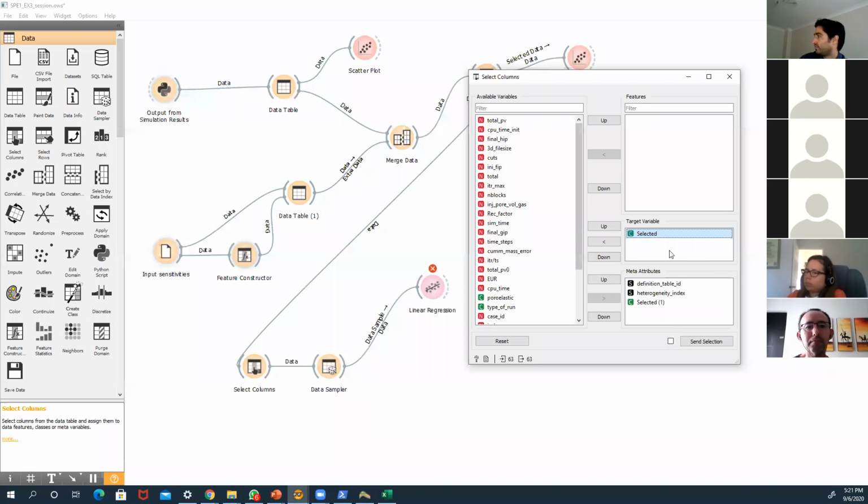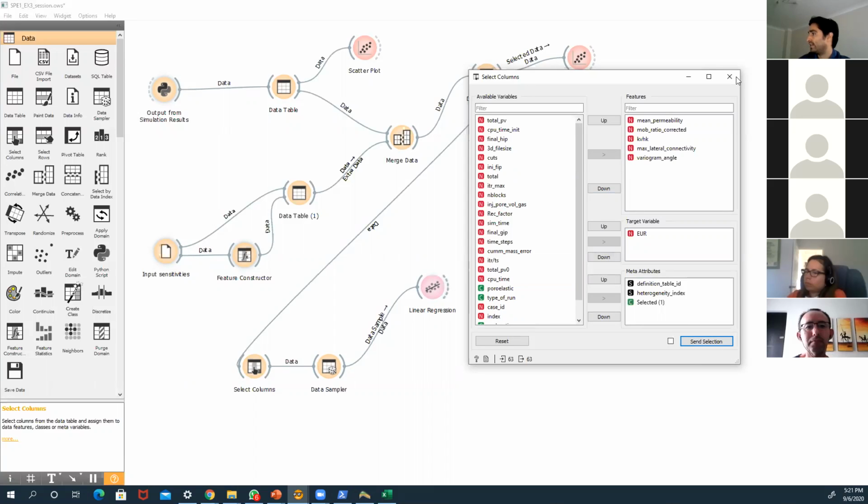So I'm going to take out selected, and I'm going to add ultimate recovery as the target variable, and the features are the input data, okay? So what's the input data here? Mean permeability, KV/KH, mobility ratio corrected, maximum lateral connectivity, variogram angle. There's only one thing that we're missing, and I'll show you at the end if we can fix it. So I'm going to send that selection now.